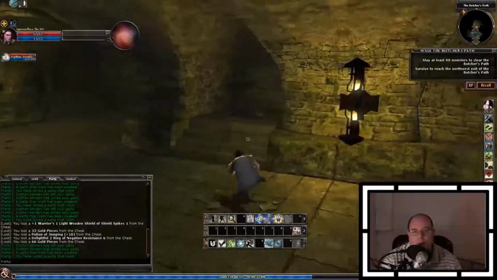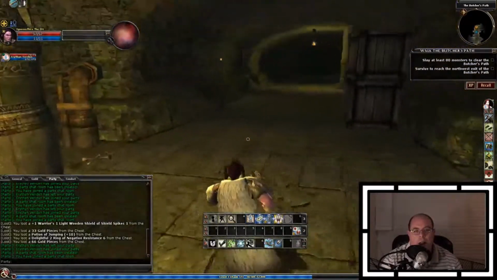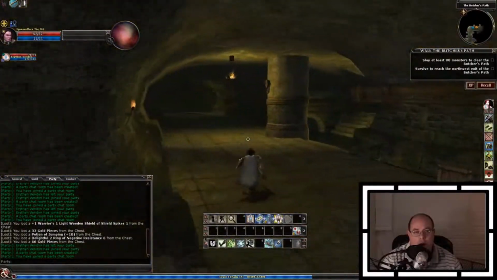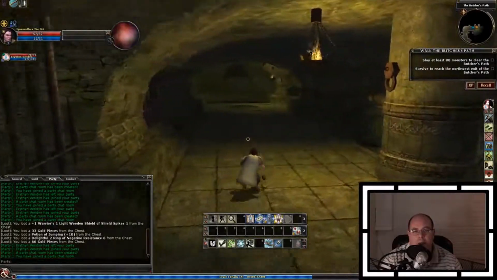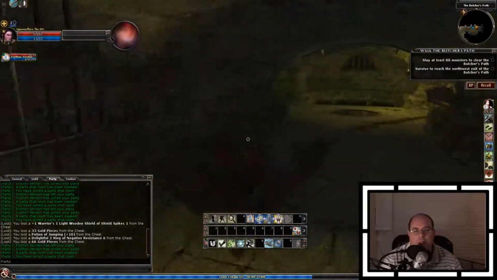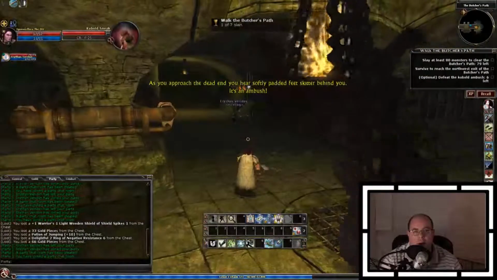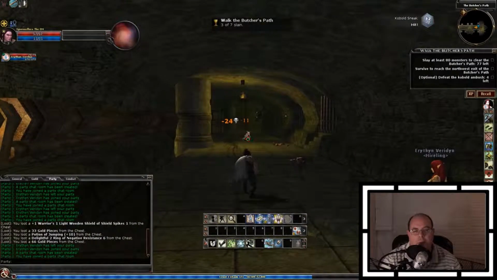Alright. There are a lot of oozes. There are a lot of kobolds in this one. There are some troglodytes. I don't think there's any minotaurs. Probably some dogs. Some ambushes, obviously. I see those guys coming.